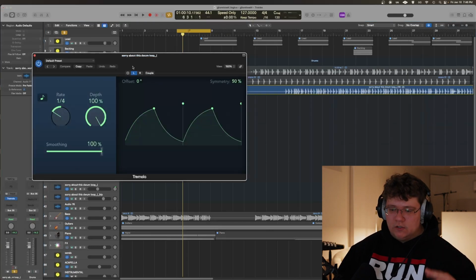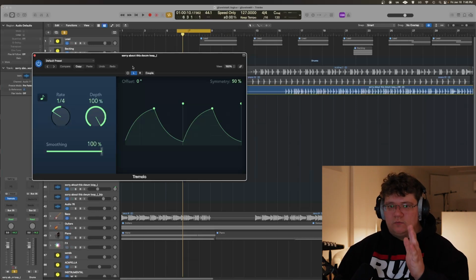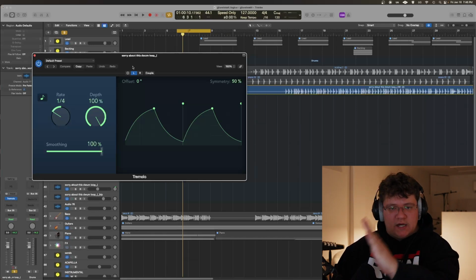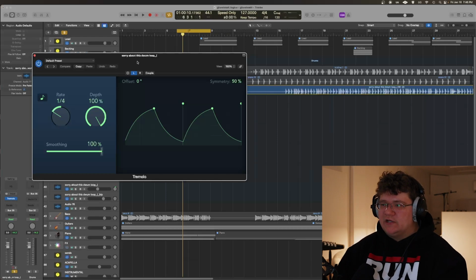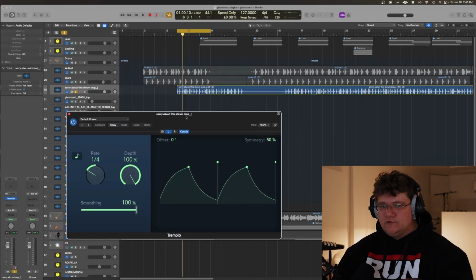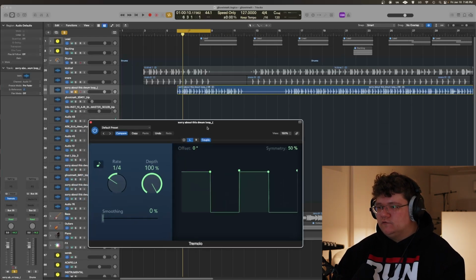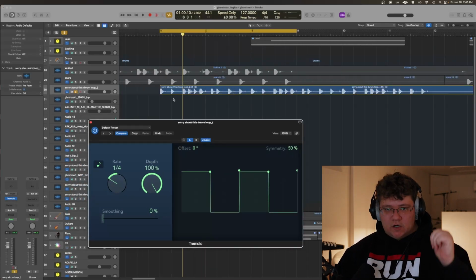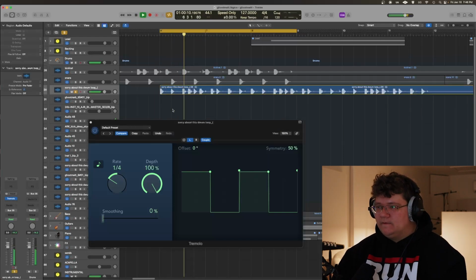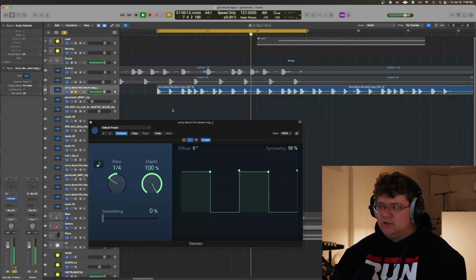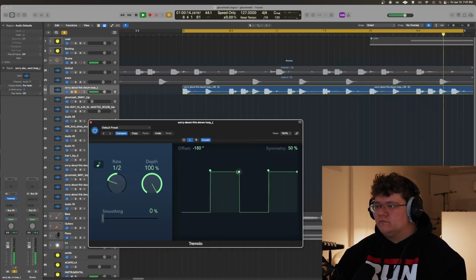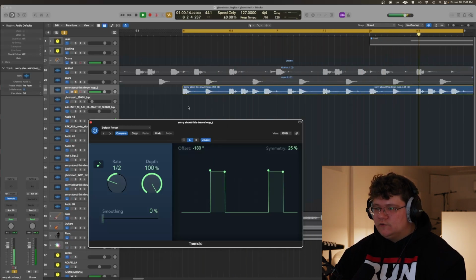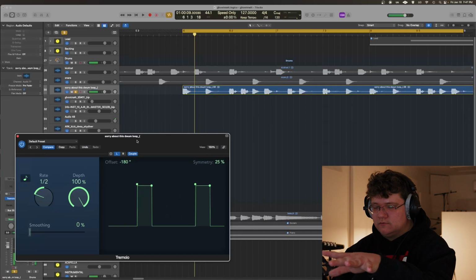I put that in dual mono. Typically in stereo or mono, what it will do is pan the sound from left to right with whatever settings you set. In dual mono, it turns into a volume envelope. So I couple the left and right together, set the smoothing to 0% so that it's hard starts and stops. And you can hear already what it's doing. So I do it like that.